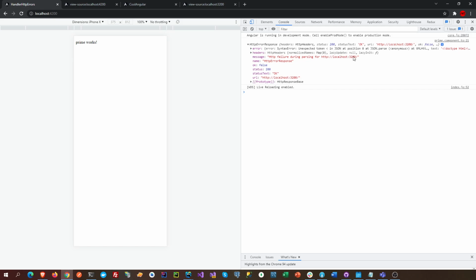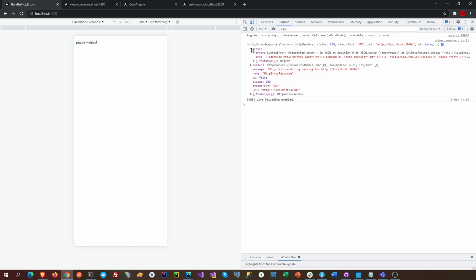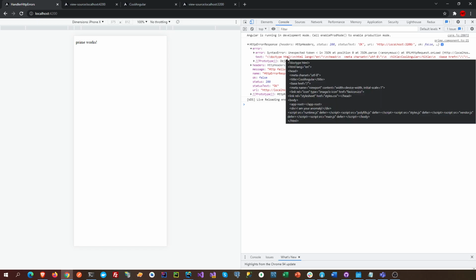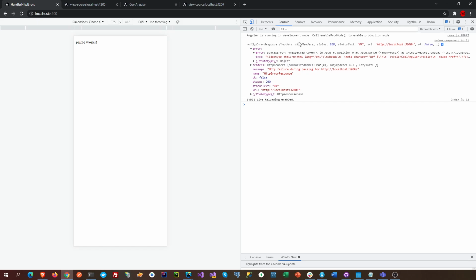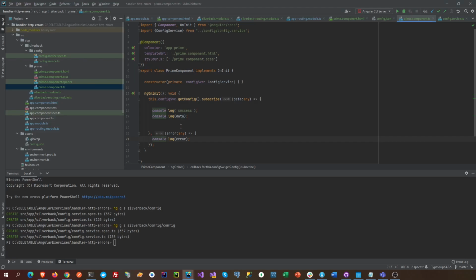So this should be okay. Okay, so I didn't get this, this should be the error. So even if it's status 200, it's still an error. So we can still handle that here.